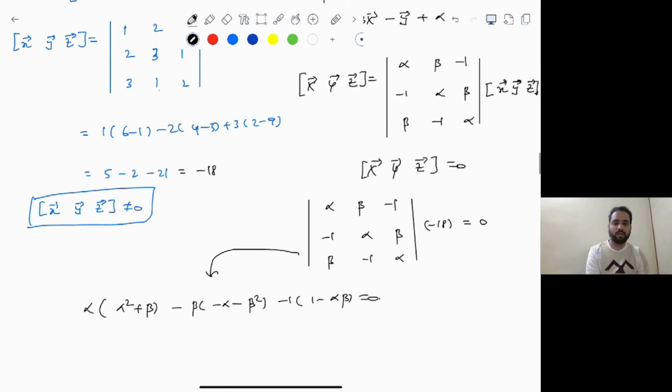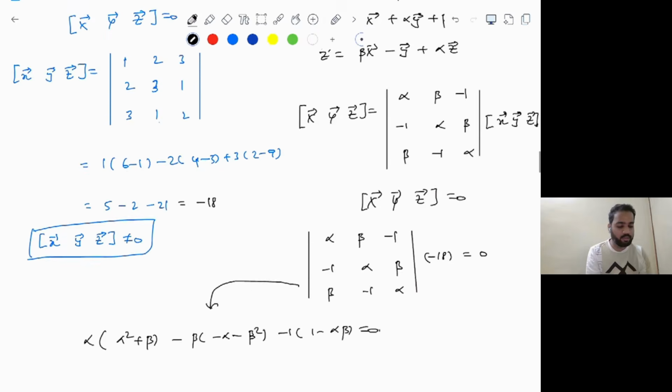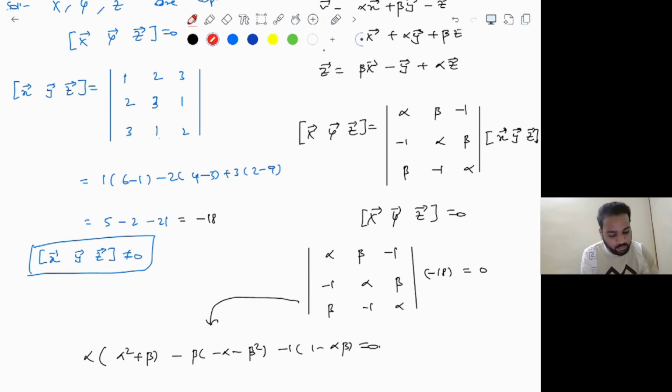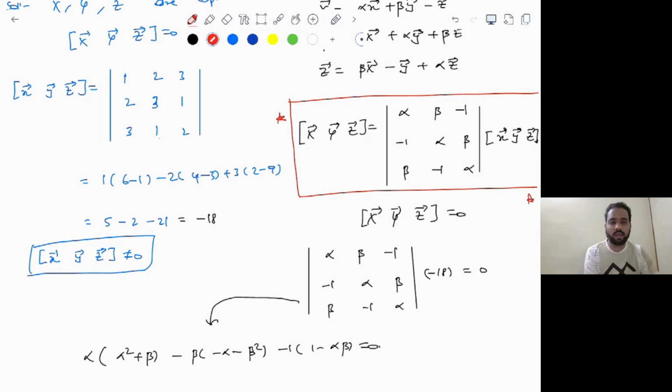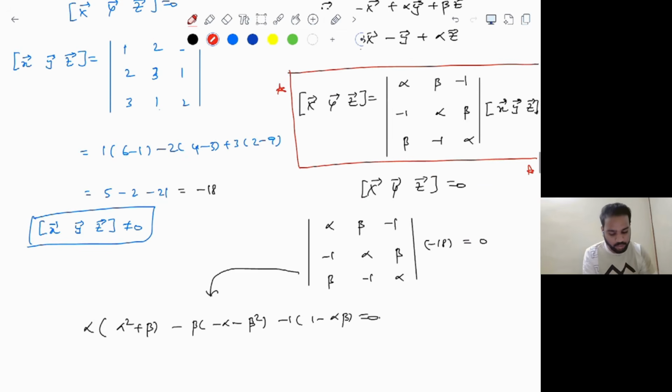So this is the remaining condition for this determinant, that is, the box of capital X, capital Y, capital Z is equal to 0. And I'm trying to highlight this formula that we have used here. In this question, you might think, why exactly do we need this box of small x, small y, small z? Anyhow, it is going to be cancelled out when you equate it to 0. Don't think like that, because we have to ensure that the box of small x, small y, small z is always a non-zero value. That is, indirectly, we are making sure that these three vectors are non-coplanar vectors. Only then this will be true here.